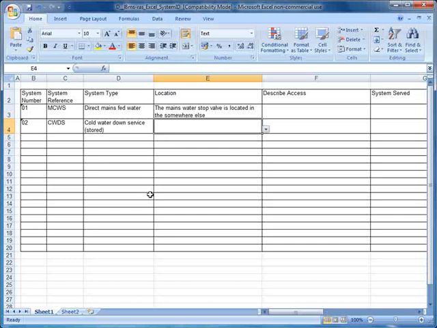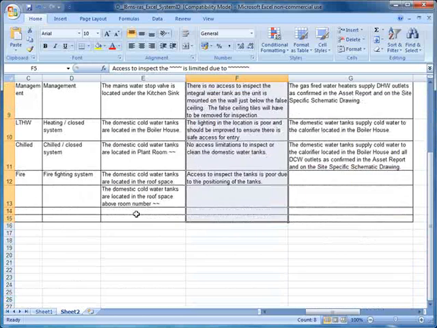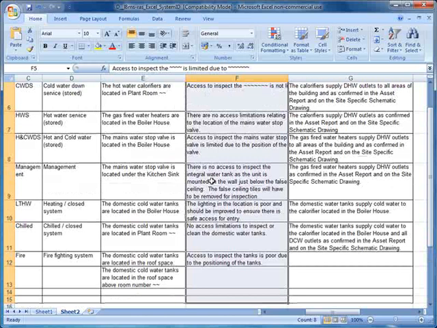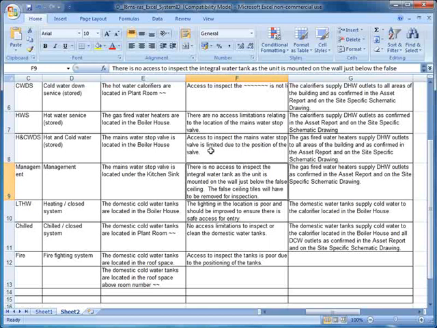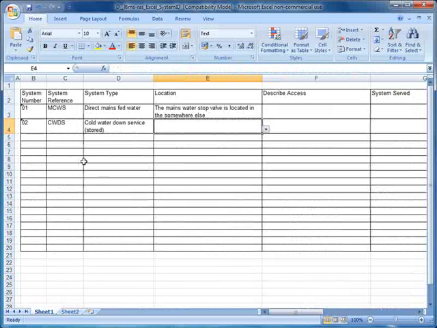If you indeed want to actually change the choice in terms of what's coming up in these menus, you will actually find them on sheet 2. They're in the same column order, and I've put a little group of boxes here. You can alter these to anything you choose within each box, and that will then come up on the menu on the front page. So they are actually editable for the system served, describe, access, location, and system type, available to you there, just so you know.